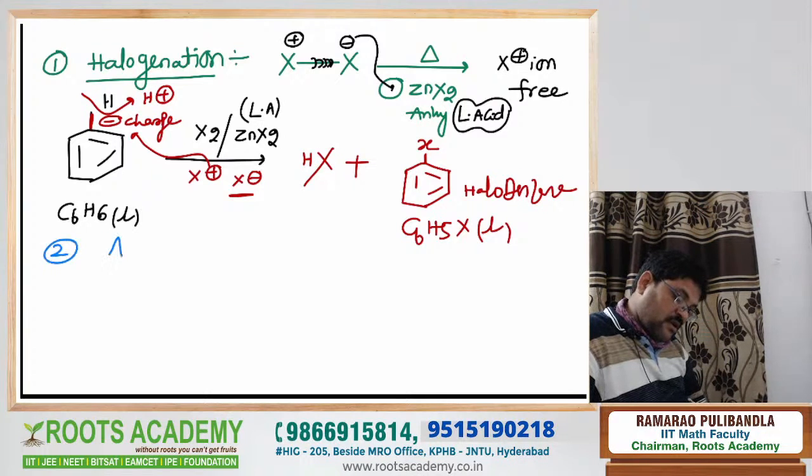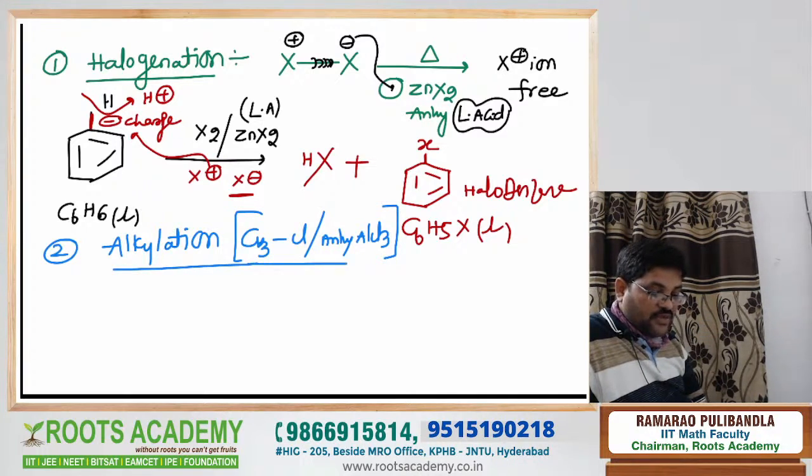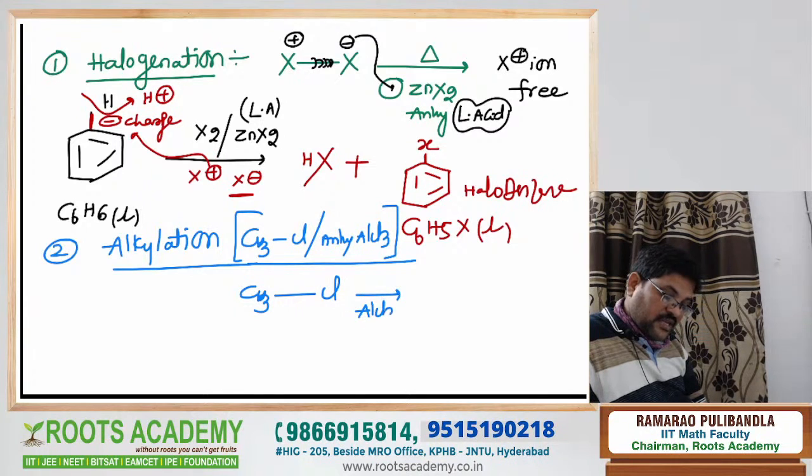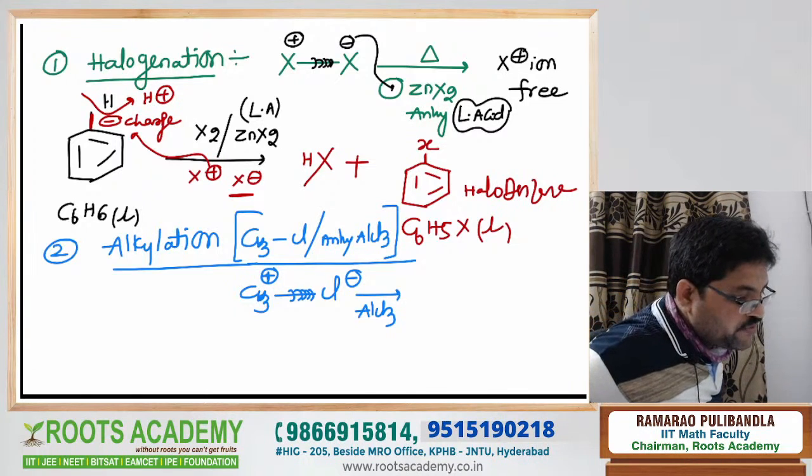And second one, alkylation of the benzene. Again, the simple explanation. For alkylation, I can use methyl chloride in the presence of anhydrous AlCl3, a Lewis acid as the catalyst. To the methyl chloride, adding anhydrous AlCl3, the bond shifted towards the chlorine side, Cl minus, CH3 plus. Why is the bond shifted to the chlorine side? Because chlorine is more electronegative compared to carbon.